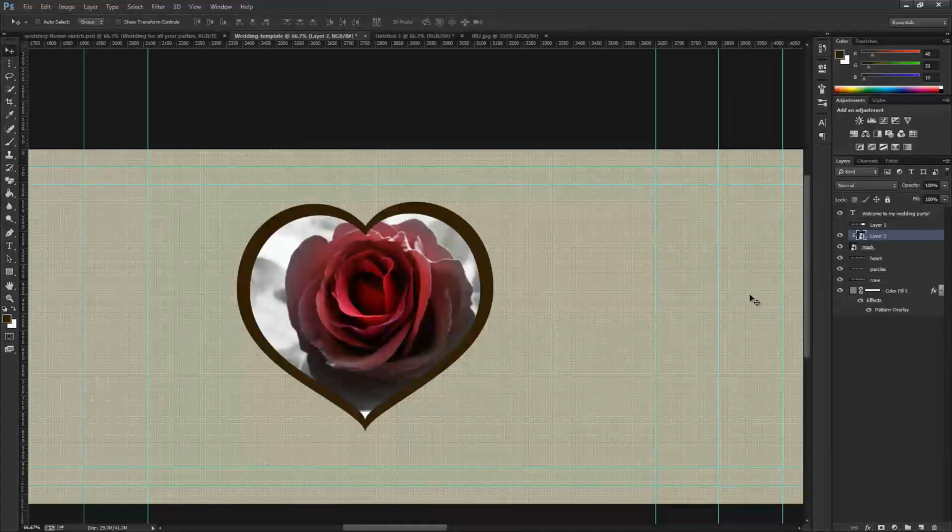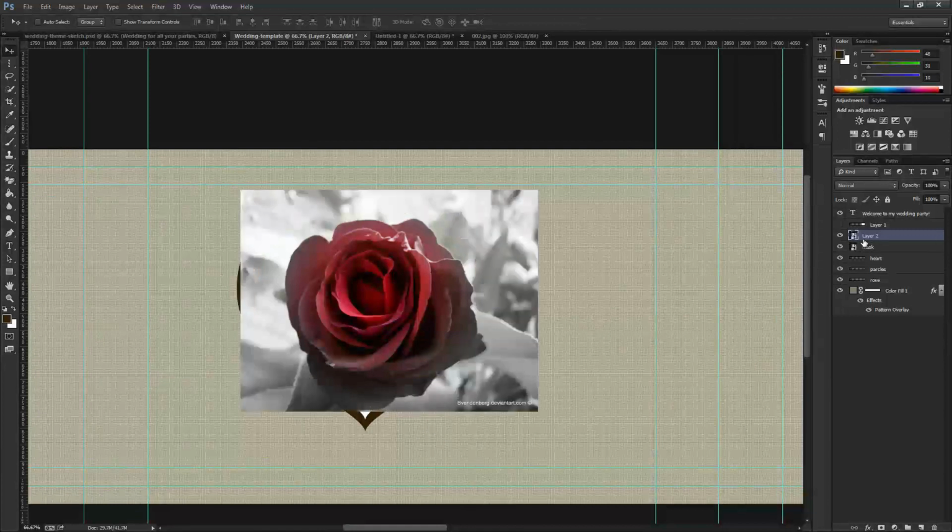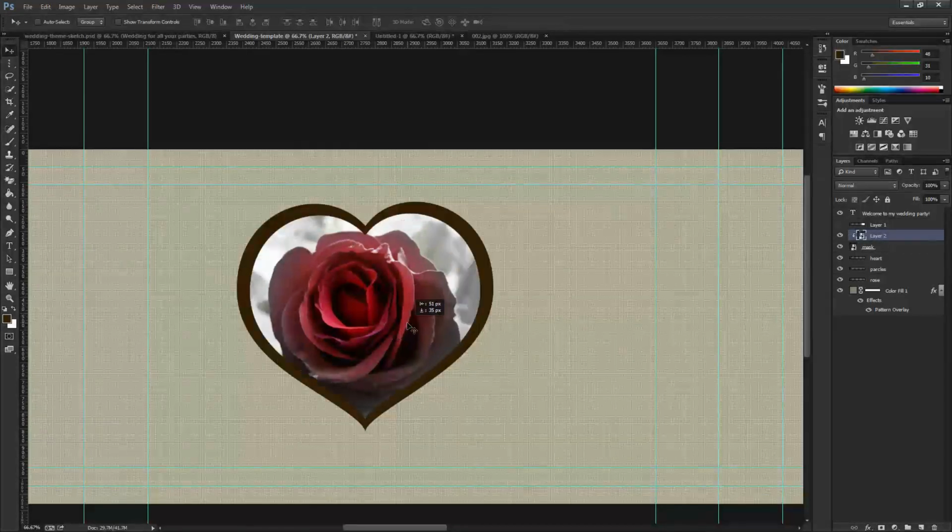The other way to insert inside the mask is holding down Alt, Option on Mac, and you see it changes the little icon, a little square with an arrow pointing down. So that's the way to insert the image also. Let me put all those layers inside a folder. Holding down Control, Command on Mac, select the three layers, hold down Control again and press G, and we create the group, the folder. So all the layers are inside the folder, and we're going to rename this heart.